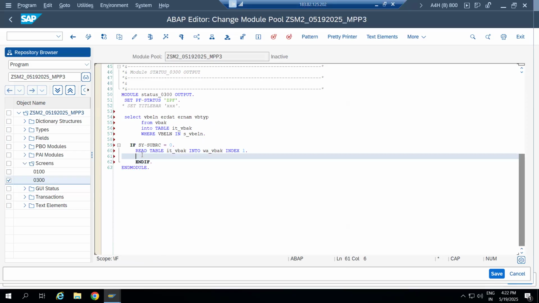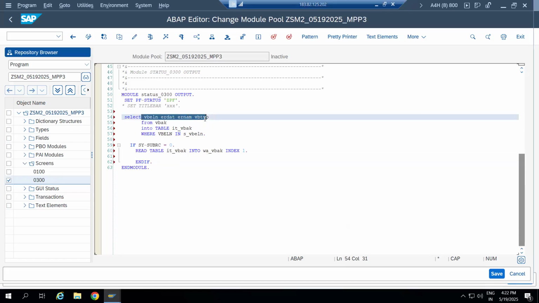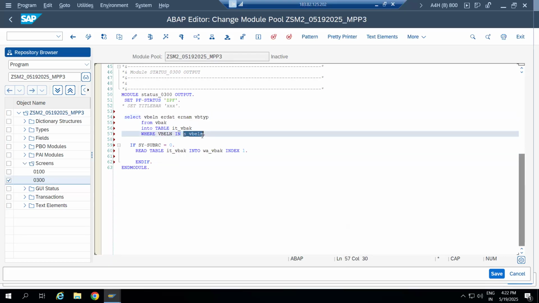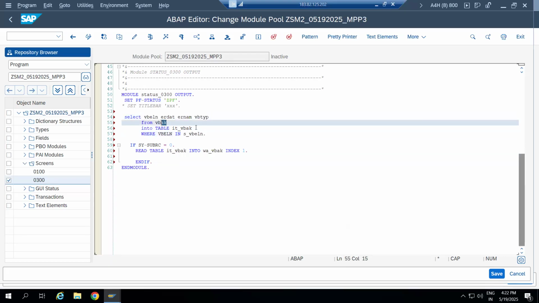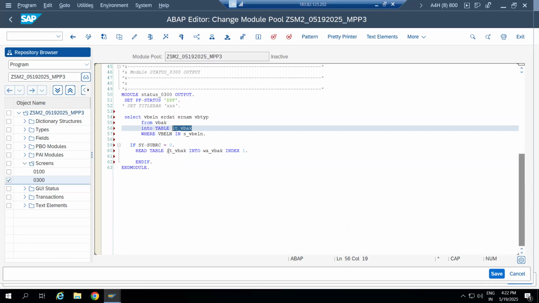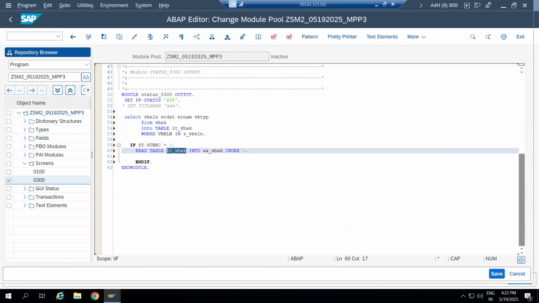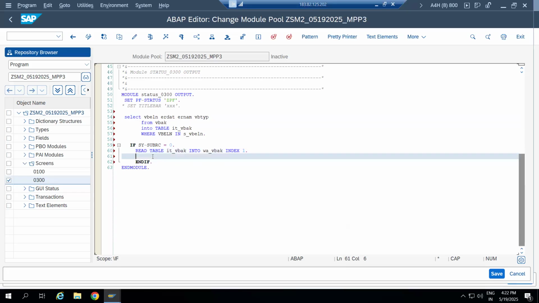So here we will map. So first we will read everything. Now, whenever we write the select query, based on the input selection criteria, it will fetch from the VBAK table, then it will store in the internal table. Now, we will read one record from the internal table into work area. So whenever we read from internal table, it will be stored in the work area. But this work area directly we cannot print with the write statement. It is a module pool program. We are displaying everything using screen elements.